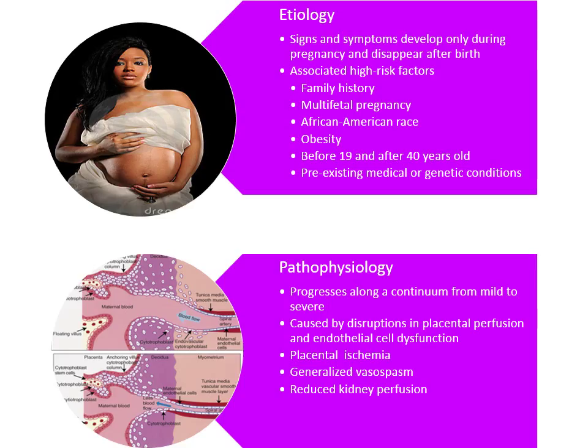This decrease in perfusion leads to placental ischemia, which in turn causes the release of a substance that is toxic to endothelial cells. This toxin causes generalized vasospasm, which results in poor tissue perfusion in all organ systems, increased vascular resistance and blood pressure, and increased endothelial cell permeability, leading to intravascular protein and fluid loss and ultimately to less plasma volume. Reduced kidney perfusion causes a decrease in the glomerular filtration rate, which can lead to degenerative glomerular changes and oliguria. The pathologic changes in the endothelial cells of the glomeruli are unique to preeclampsia and cause the loss of protein, primarily albumin, in the urine.